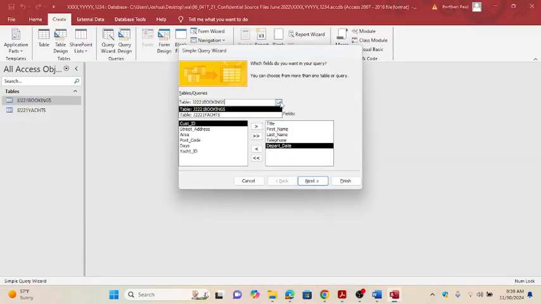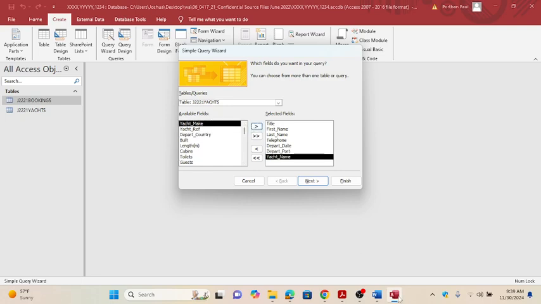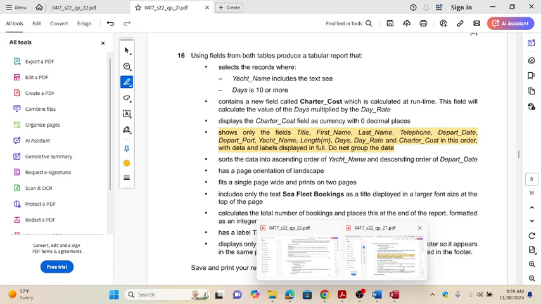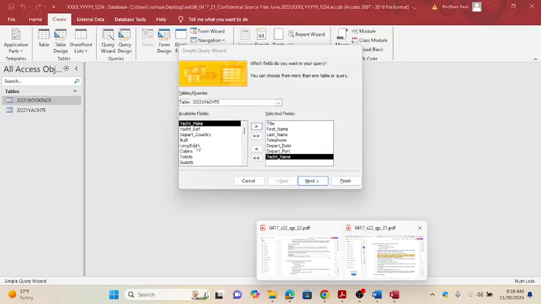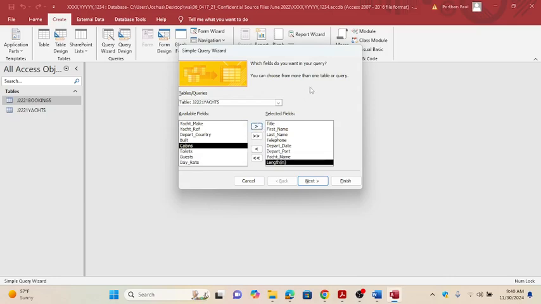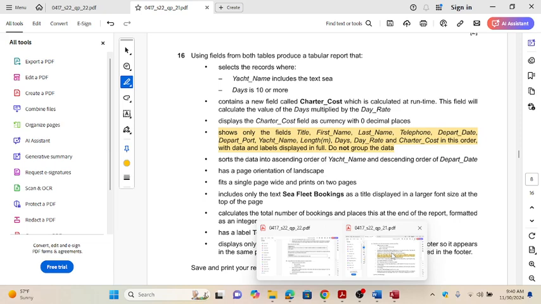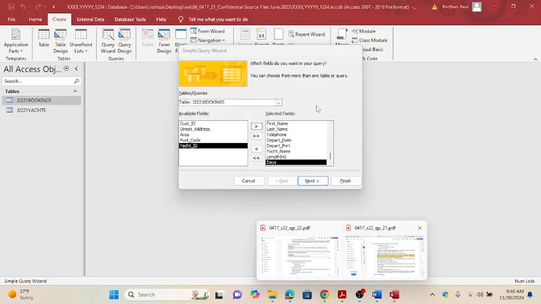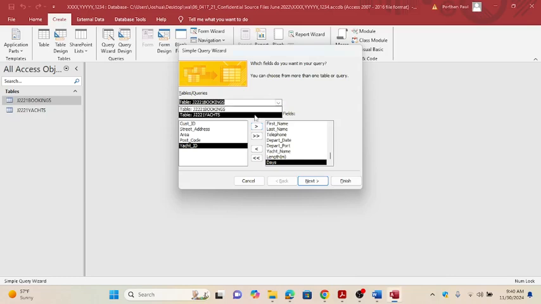Depart port is in the yard table, so depart port, yard name. Length, days. So length, days should be in the bookings, days. And next they are asking day rate in the yard table, so day rate, yes.